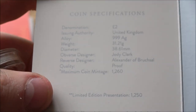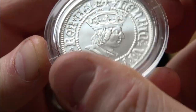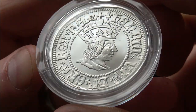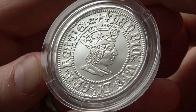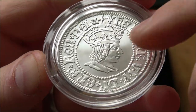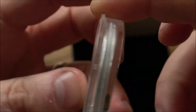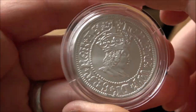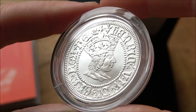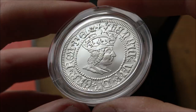So it leaves me with an interesting quandary right now. Do I keep this one and have one that's not perfect, but still have one at that mint issue price? Or do I send it back and run the risk of not having a replacement, or getting another reject that comes back as my replacement — which might lead me to have to buy one at a premium on the second-hand market. It's a bit of a frustration, but hopefully we can get it sorted and have a 21-coin set over five years.